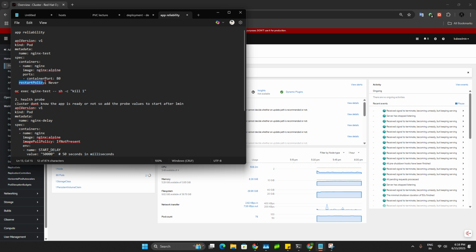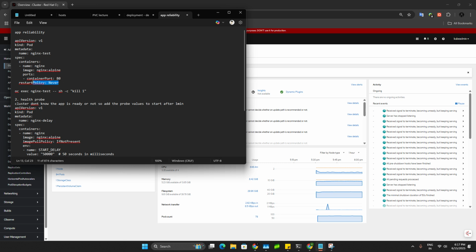There will be a restart policy. If we give Never, the pod will complete the job and go to the Completed state, meaning the pod stops running. If the application is stopped due to some issue, like high resource utilization, a request issue or memory, it will stop running and can't restart.